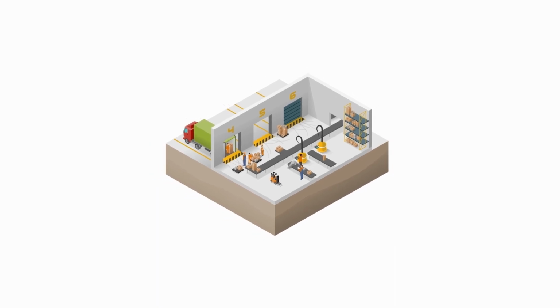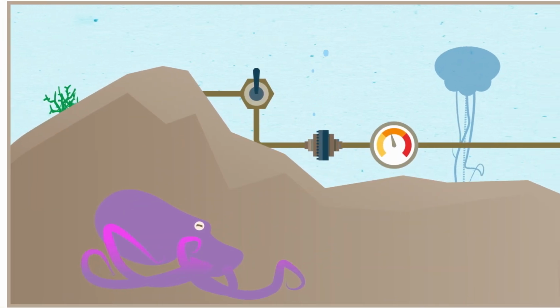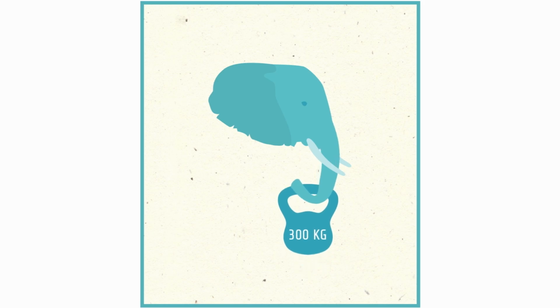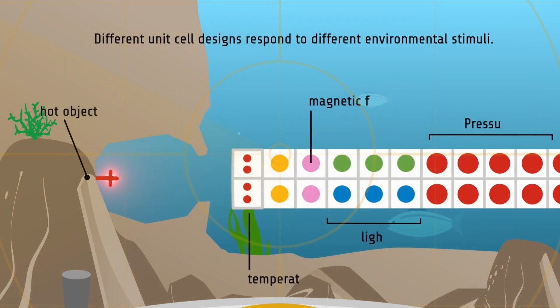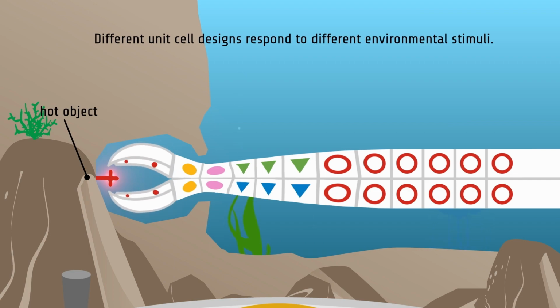The inspiration for mechanically intelligent structures often comes from observing morphological intelligence in nature, whether it is the dynamic stiffening of an octopus's arm or the ability of an elephant's trunk to lift 300 kilograms. In the JamLab, models are developed to capture the behavior of different smart materials like superelasticity or shape memory effect, stimuli responsiveness in hydrogels, or piezoelectric effect. They are crucial to efficiently design unique functional unit cells into a complex, patterned shape morphing architecture. The combined effort of nonlinear geometry and smart material behavior is captured into the building block design method.